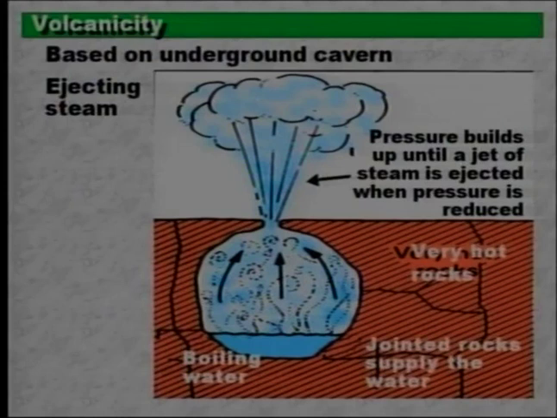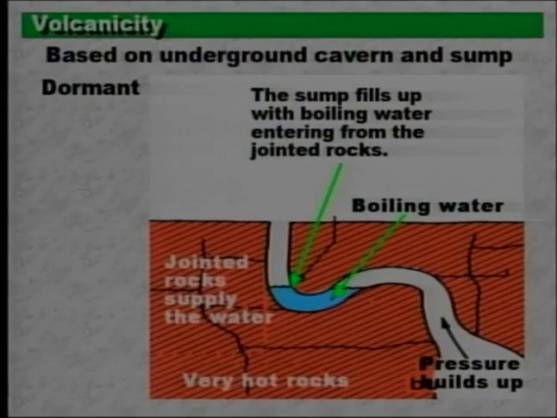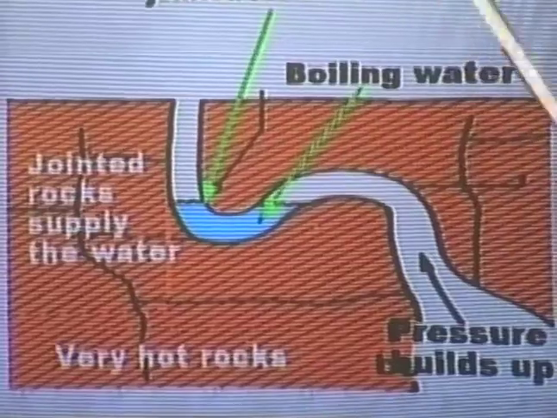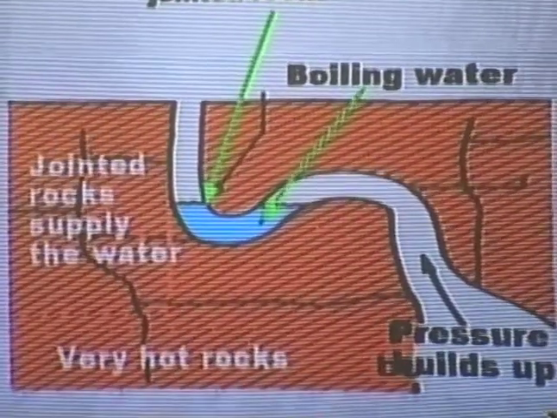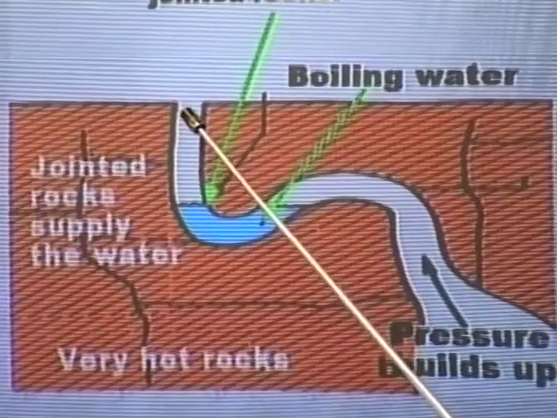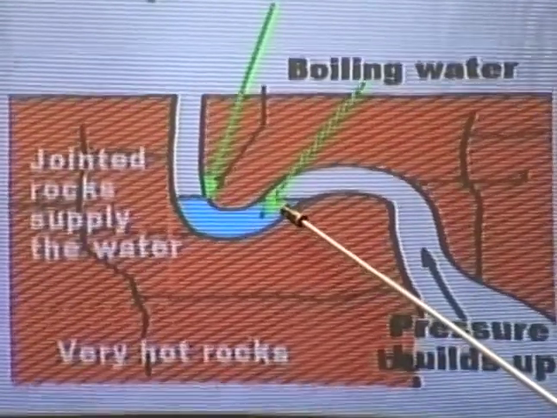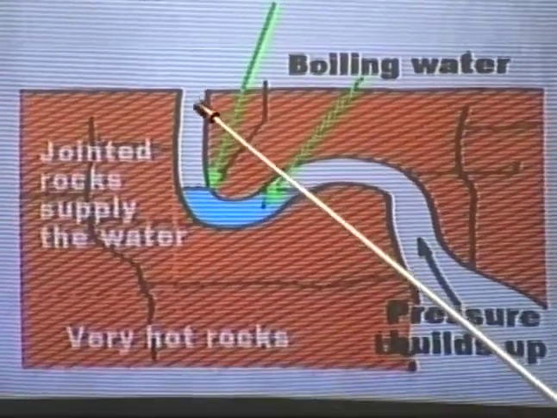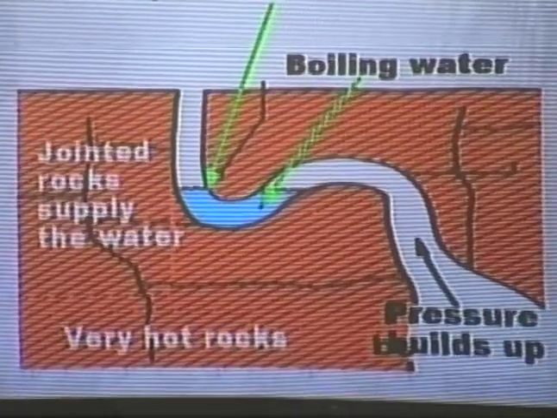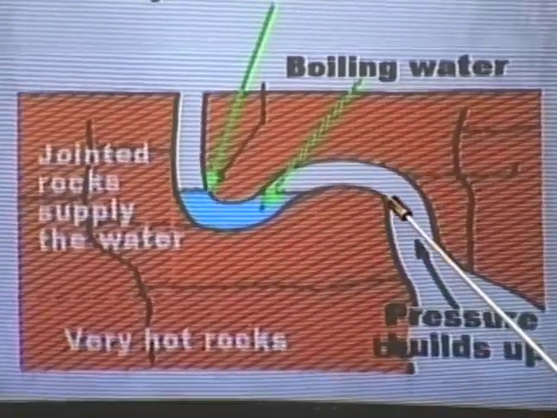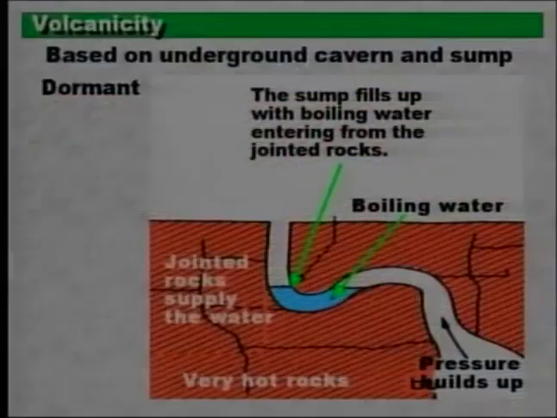Okay, we're still on geysers, and this time an underground sump, which is actually connected also to a cave-in. Therefore, it is based on an underground cave-in and a sump. But we are not showing that cave-in. We are looking at the sump only. The area surrounding this feature is similar to that of the underground cave-in, but this time instead of a cave or a round area where the water is collected in, we have a structure which looks like a pipe.